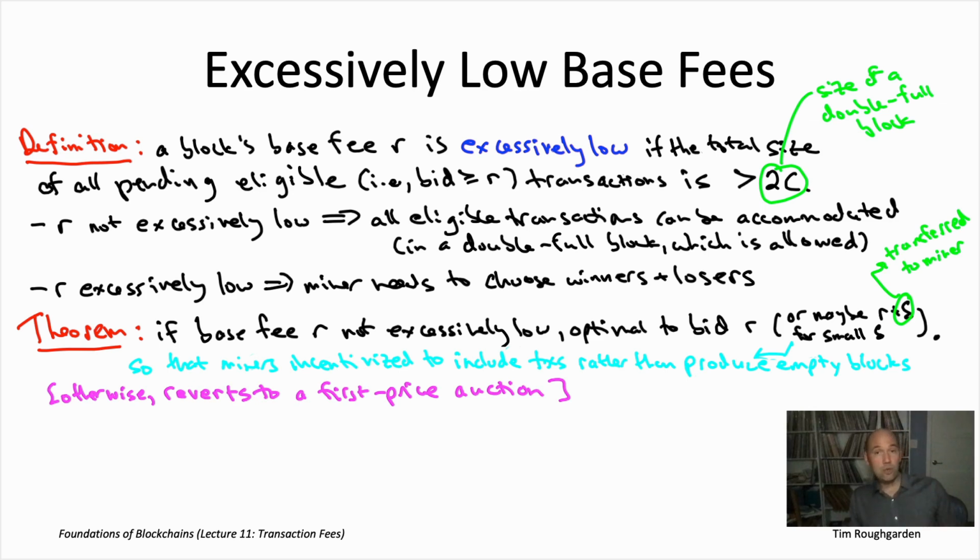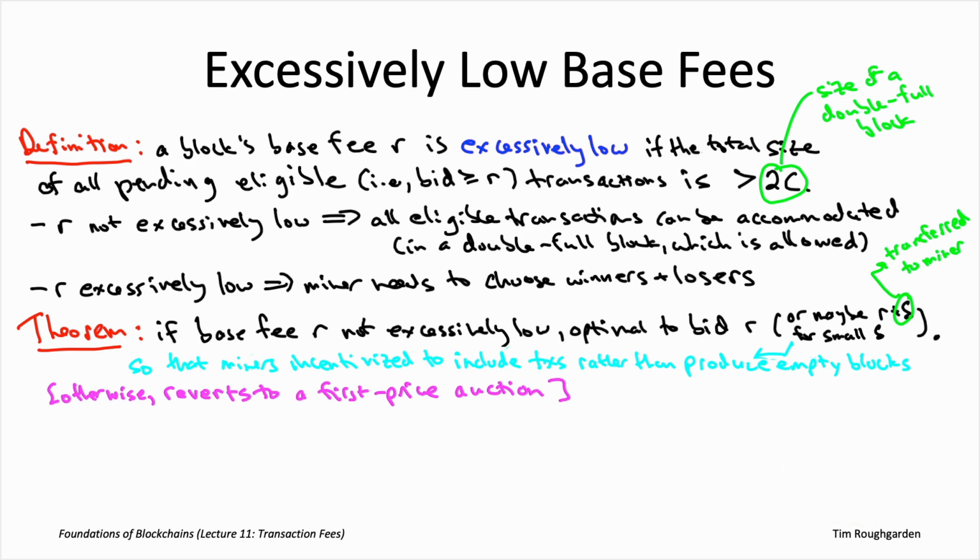Now, to be clear, this situation is a major improvement over what we had with first price auctions. In first price auctions, there are literally no interesting conditions under which it's easy to figure out what you should bid. Whereas here with this transaction fee mechanism, it's not 100% of the time going to be easy to figure out how to bid, but at least in this one regime, as long as your local search algorithm is doing a halfway decent job of adjusting the base fee to be somewhat close to the market clearing price, under those conditions, it is in fact easy to figure out how to bid.